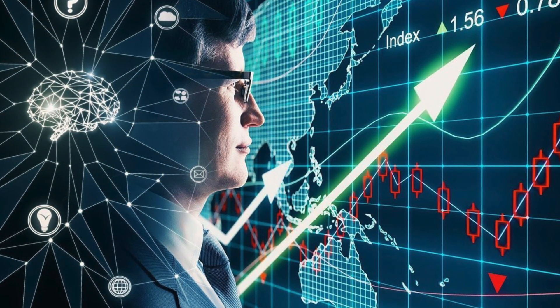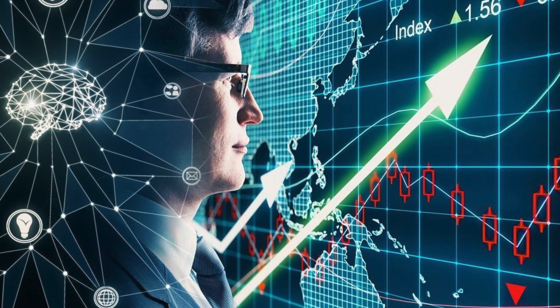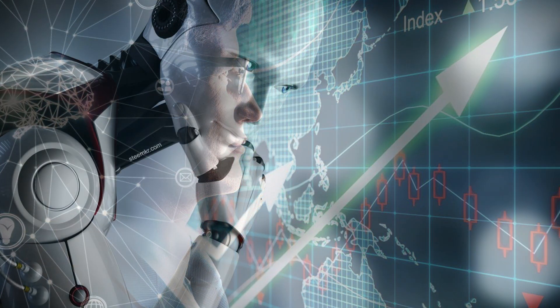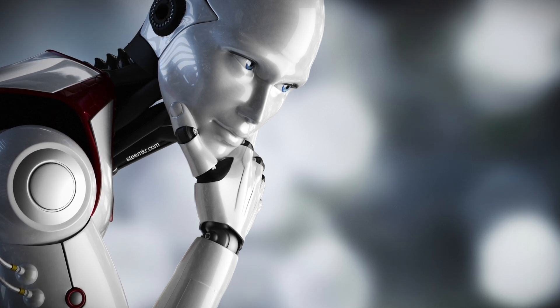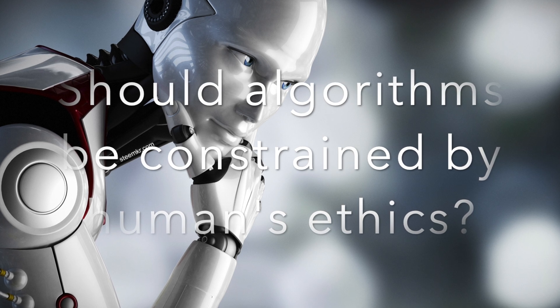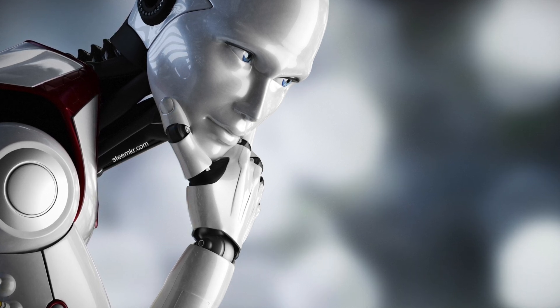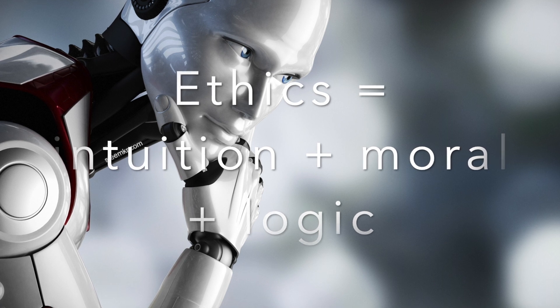Besides the shift in blaming algorithms while making designers not responsible for the unethical behavior of their creations, there is the concept of distributed responsibility, where responsibility is shared across a network of human and algorithmic actors simultaneously. Beyond the nature of moral agency in machines, another aspect regards how to make autonomous algorithms able to make moral reasoning. Some researchers sustain that algorithms should be constrained by the same ethical principles followed by humans. Other approaches think that ethics can be modeled by understanding how intuition, moral principles and logical reasoning interact with each other. In the end, moral standing in algorithms' decision-making remains an open question in machine ethics.